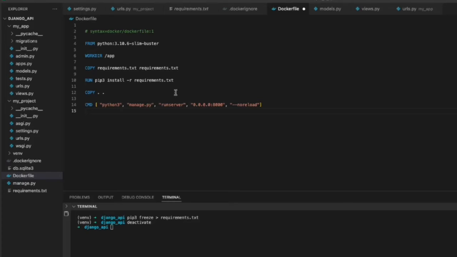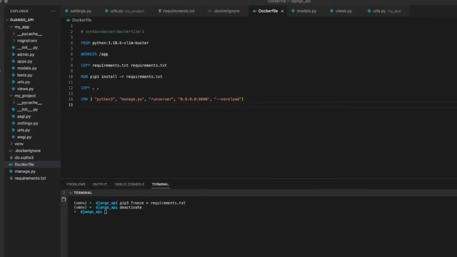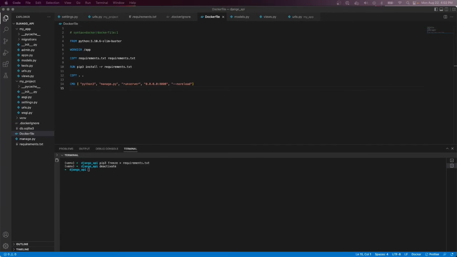The directory we will be working out of is just /app, so we do WORKDIR /app. We copy the requirements.txt file, we run pip install on it, and then we copy all of the other files in this directory into the Docker container. And last, we start the Django application.